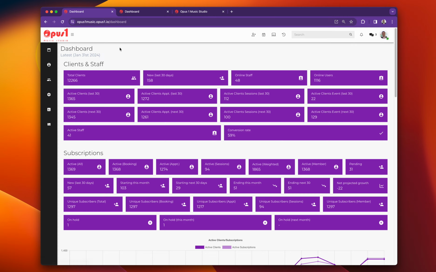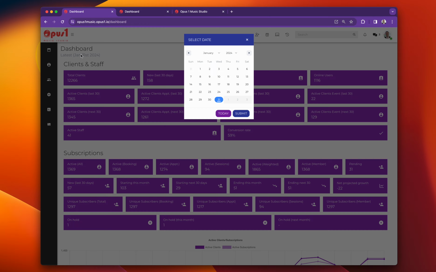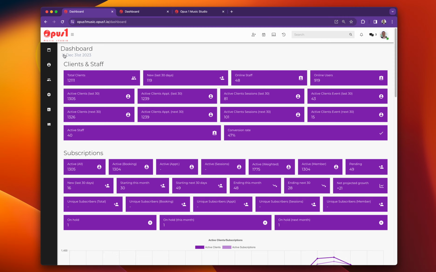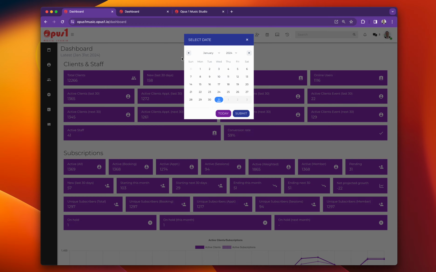The other thing that I want to say, that could be a little bit more intuitive in our UI, is that this date is clickable, right? So you can view these metrics as they were at any other time in the past. I can go back and say, what were our numbers as of December 31st? And you get that data. When you click on the arrow or the cross here, it will go back to the latest value that we have. So this is also a way that you can have two windows open and compare, okay, how did we do over the last 3 months, based on a previous date.